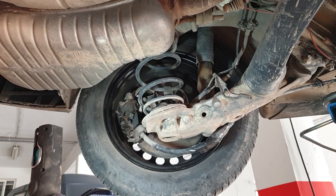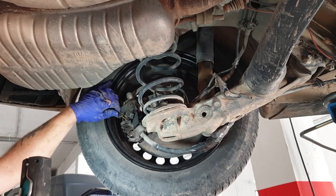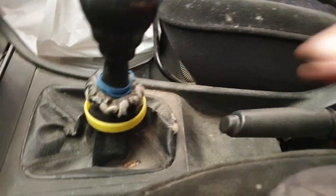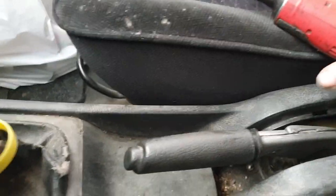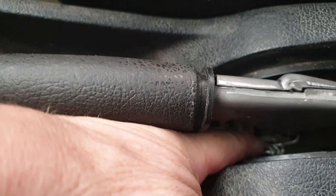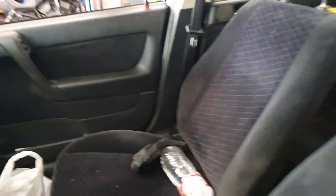Now we go up the front, take some slack out of the cable, because as you can see there's a fair bit, and then adjust it up. So what I'm going to do now is activate the handbrake a couple of times, and then we need to take the slack out of the adjuster, because I've got it wound all the way back at the minute. Not too much slack, shall I say. Nice little bit of slack in there. Right. So that's taking the slack out. I mean, second-hand cables, I don't know how much stretch is in them.